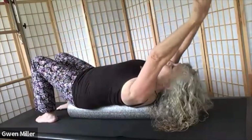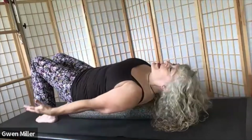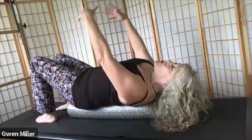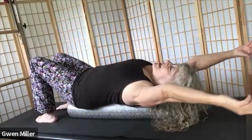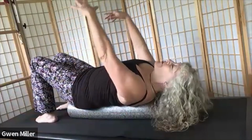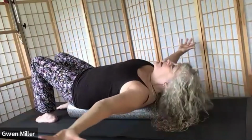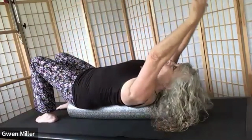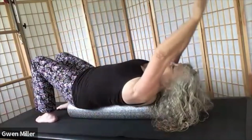Arms come up and overhead and circle back down and around. And if you felt like your balance was really doing well today, you could have one leg up in tabletop and bring your knee in towards your hands. And it would be kind of a modified double leg stretch movement. But I'm not going to do that today because my balance is not going to allow that demonstration to be safe. So, and one more.